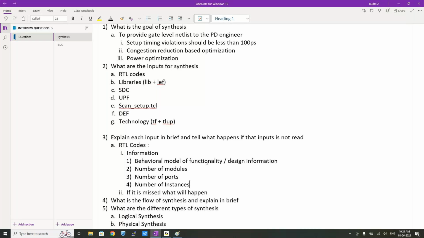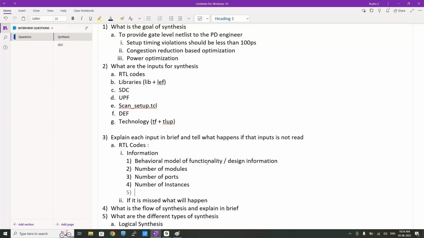And one more point is connections. So that design information is going to have your number of modules, ports, instances, connections, pins, all that particular information is going to be present inside that RTL code.